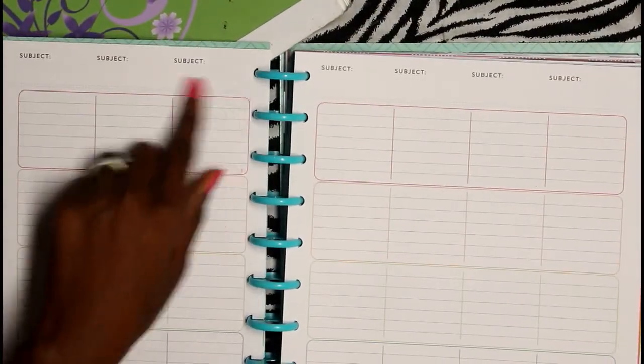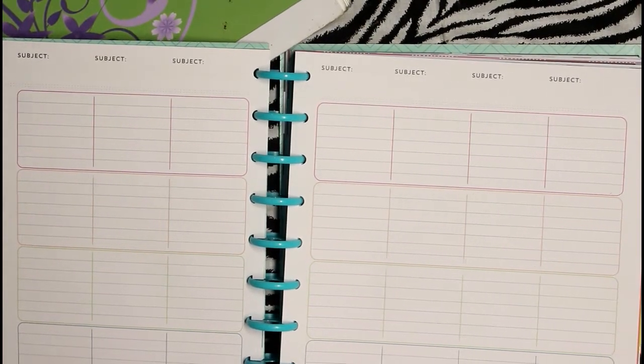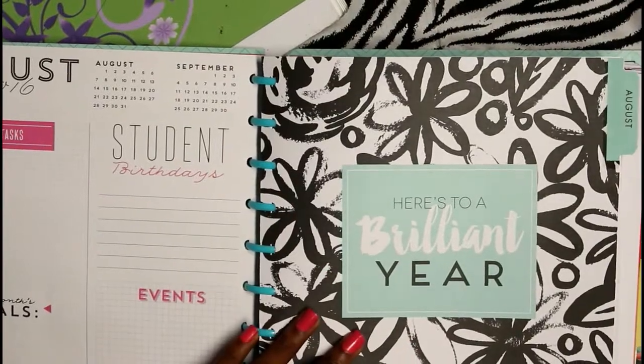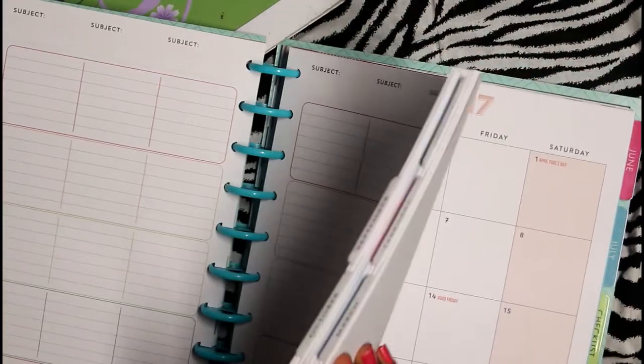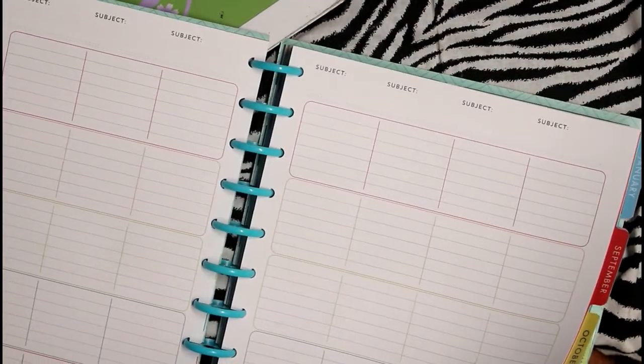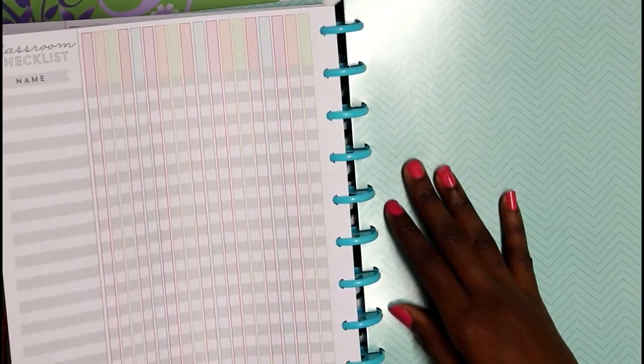Like I said, I plan on making some stickers for subjects because I don't want to have to write them in every week, and you can't see what I'm pointing at. I plan on making stickers for the subject area, and I'll probably make like a schedule that I'll put more towards the front, probably laminate it and put it towards the front. I'll add the reading logs somewhere in here, probably take out some of these checklist pages because I don't really think that I'll be using them unless I find some creative way to use them. Again, I only have one student, and I really don't know what else I would check off other than attendance. So we will see. I'm not sure.